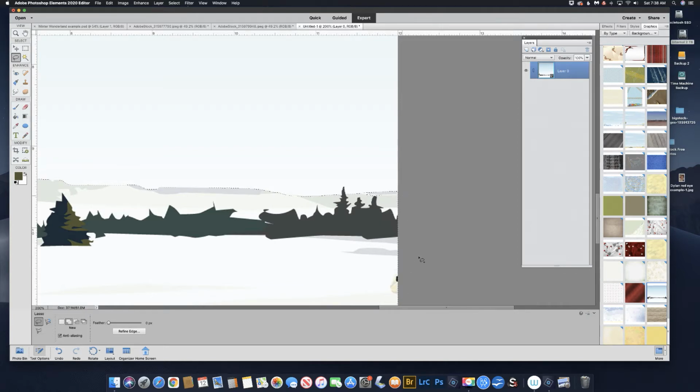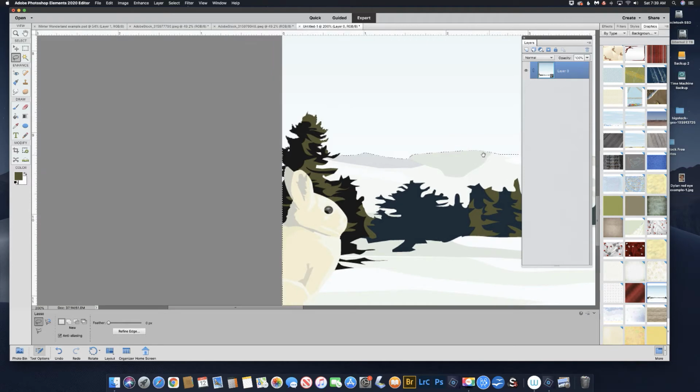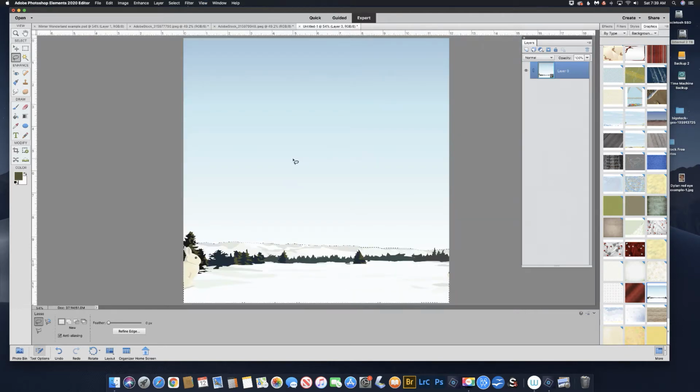And I'm going all the way around that edge to clean up that edge. Hold down the space bar and scroll back over to this other side. Hold down the Shift. Just make sure that I've got that whole edge selected. Now hold down the Command and the 0 or Control and the 0. We'll zoom us back out so that we fit in the window. Now I just need to get all the way around there, make sure I've got that.